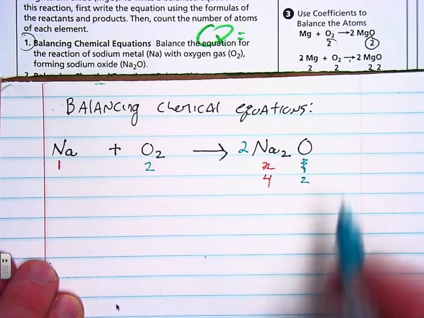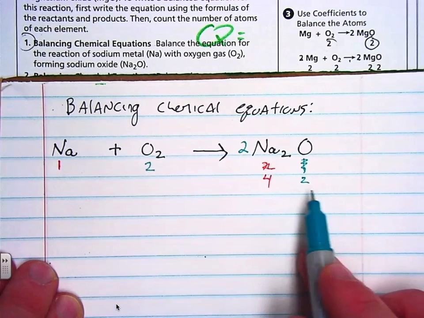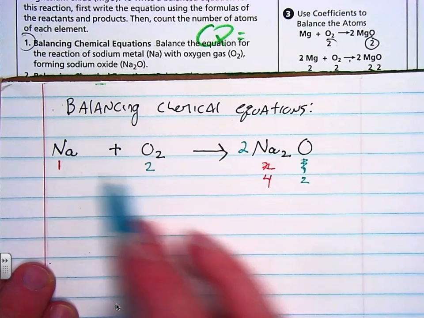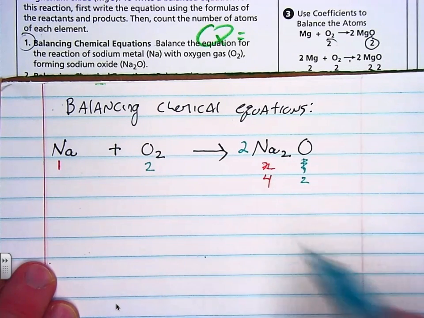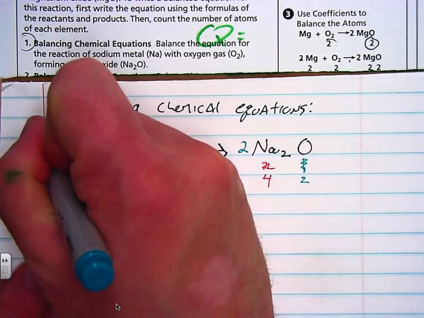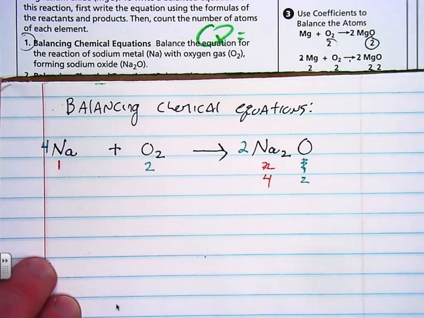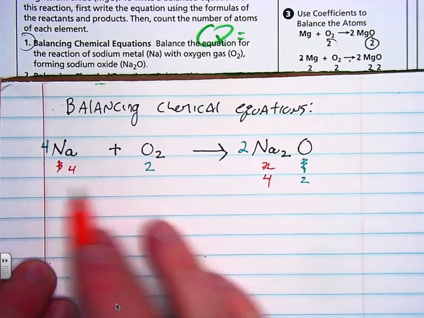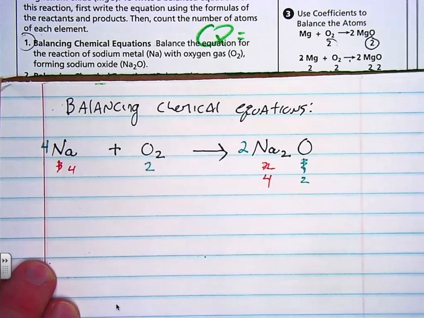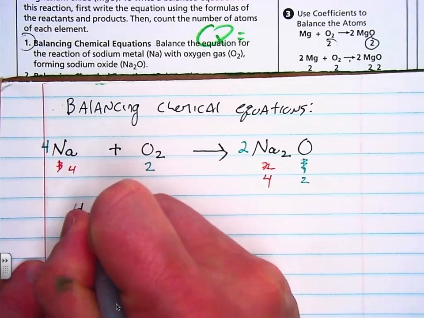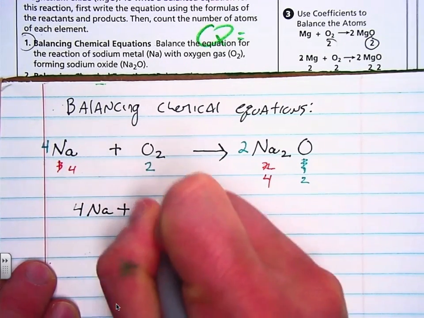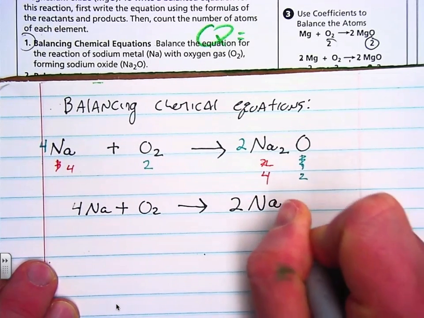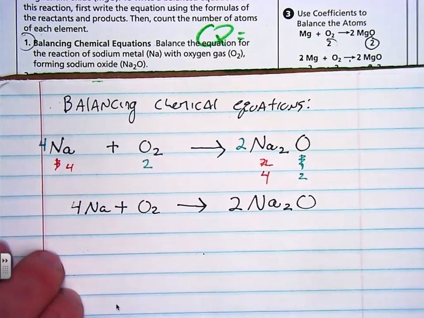All right. Well, now the oxygens balance out. We have 2 oxygens here and 2 oxygens here, but now the sodiums don't balance out because you only have 1 atom of sodium, and here we've got 4 atoms of sodium. Well, we can use another coefficient, real nice and easy. Now, there we go. Let's change the count. So now we've got 4 and 2 and 4 and 2. Looks like it's balanced. Let's write out the complete formula. And this is the complete balanced equation.